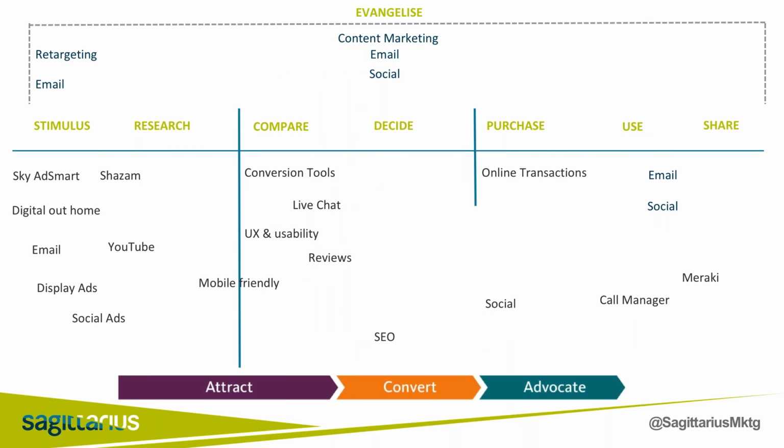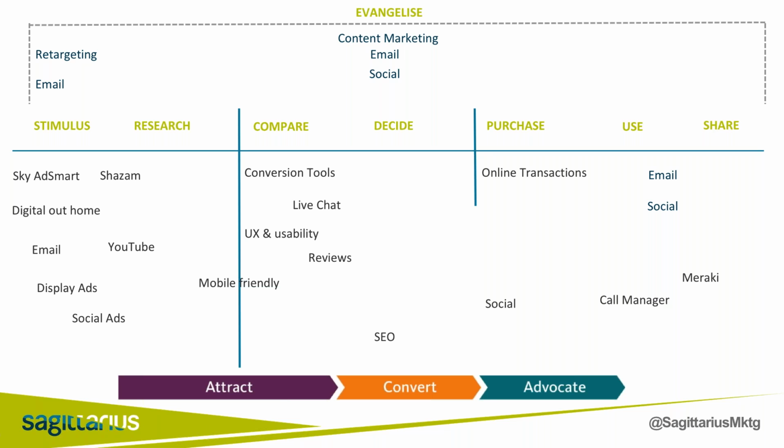So moving on to how that relates. The way in which I like to look at it is looking at the consumer relationship with you and your brand. So that is the stimulus and research area. And we can use loads of different tools to create that need or desire for a product. We ultimately then need to get them onto your website, which is where they'll move through to the compare and decide stage. And if we do a good job on the website, they'll hopefully turn into a purchase, and that could be via an online transaction, an online booking, an online deposit, or if you are a lead generation website, it would result in leads.